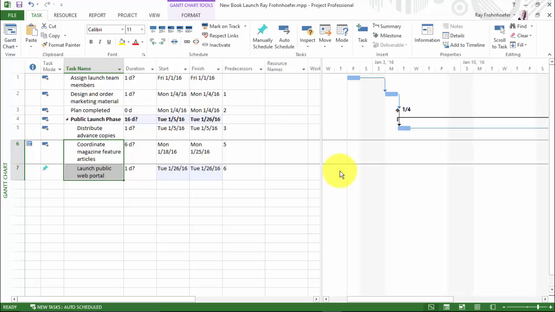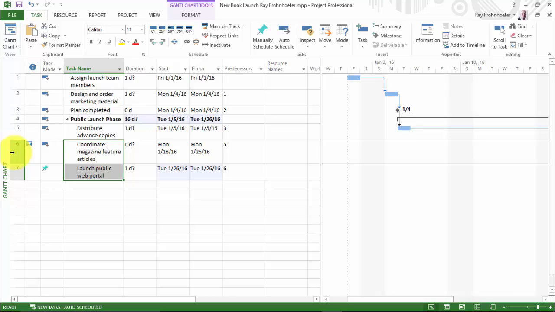It's still not in its proper or final place because we don't have resources. And you'll notice that the predecessors column has been filled in with task numbers. The 6 here, for example, for Launch Public Web Portal is the 6 that is the task number here, automatically assigned by Microsoft Project.